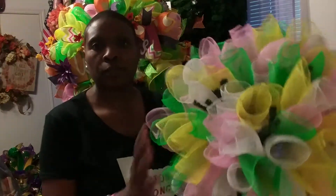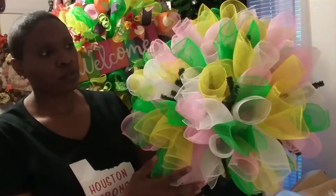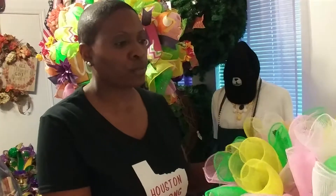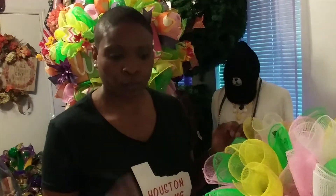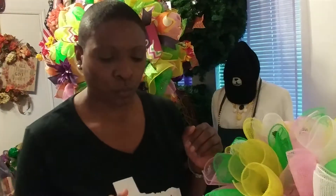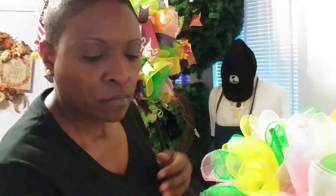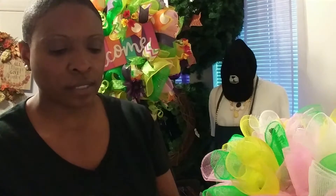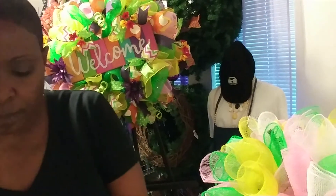So to save time, I already put the mesh on — this is the 10-inch, so you can imagine how big it's going to be afterwards. We'll measure it afterwards. What we're going to do now is go over cutting our ribbon. I always use wire ribbon. I left a couple of pieces so I can cut and you guys can see how we cut the ribbon again.